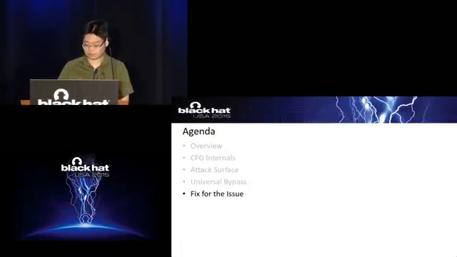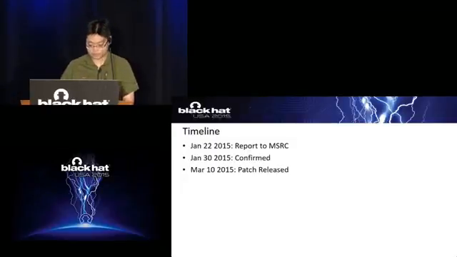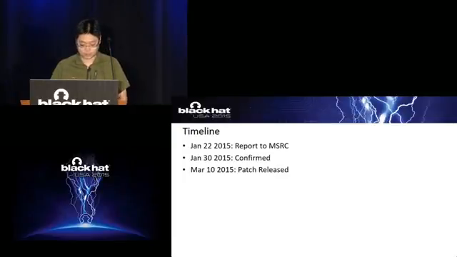Next, finally, is the fix for that issue. This is the timeline. We reported this issue to MSRC on January 22, and it was confirmed on January 30.